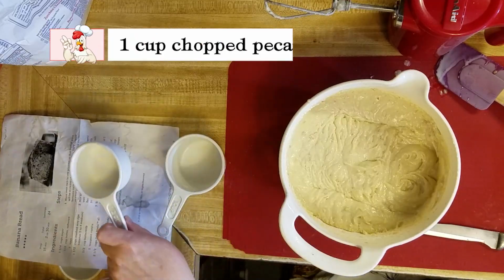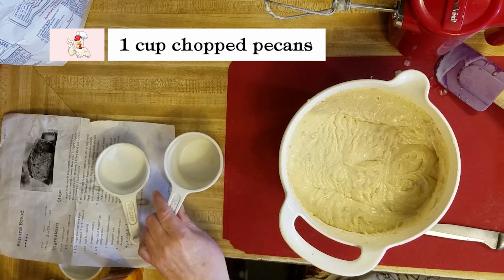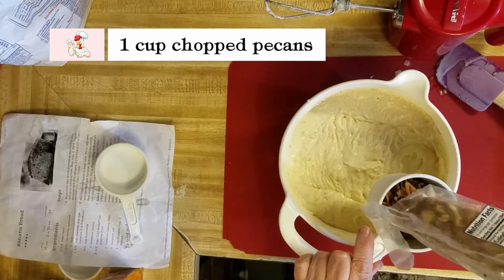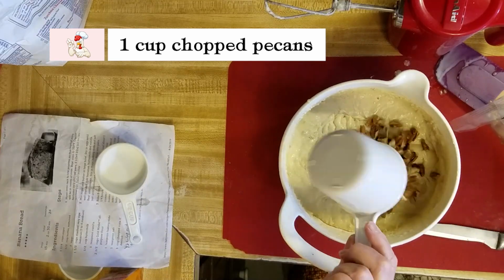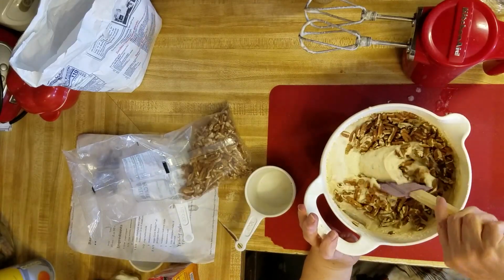We're going to put in 1 cup of pecans, chopped. Mix that together.